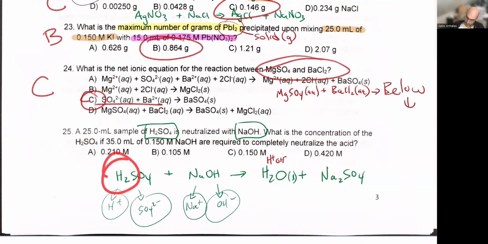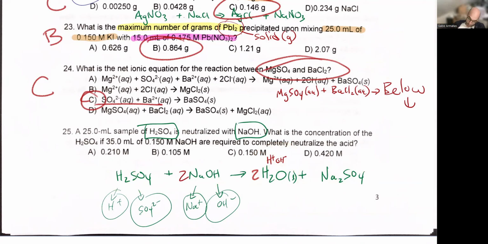So I have two hydrogens here, and I actually only have one because we have to look at it like this. So I'm going to put a 2 in front here, and you'll see that it's going to work out. So 2 hydrogens, 1 hydrogen, but putting a 2 in front like I did here, 2 hydrogens, 1 sulfate, 1 sulfate. Now I have 2 sodiums, 2 sodiums, 2 hydroxide, 2 hydroxide, because I'm representing it as HOH. Okay, and so there it is, it's balanced now.